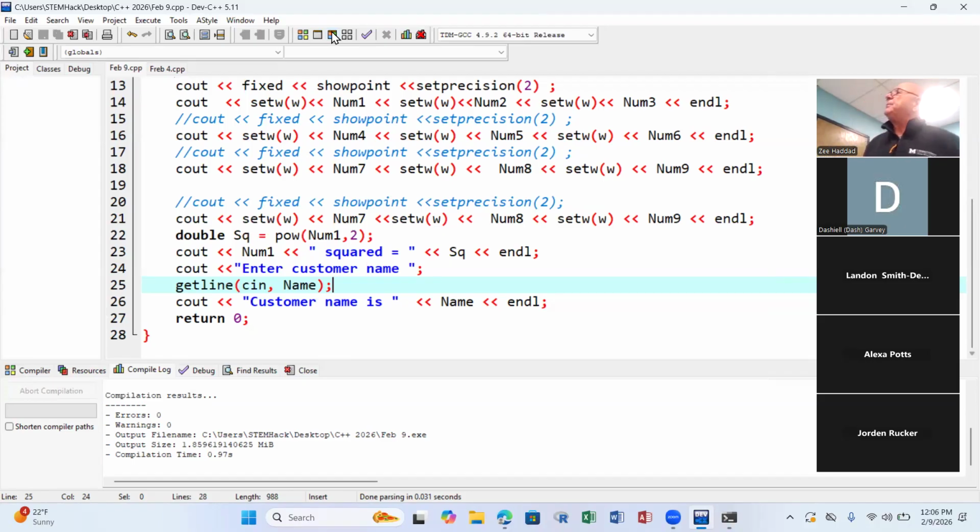Next class, we're going to do decision making. That's the if statement. For example, calculate the class average. If your average is above 70, you pass the course, you don't have to take it again. If it's below 70, you've got to take it again because it doesn't transfer. You might pass, but it doesn't transfer. If it's below 60, that's not a pass. So that's decision making. If, then. We're also getting some snow on Tuesday. So who knows if we're going to have classes on Wednesday or not?